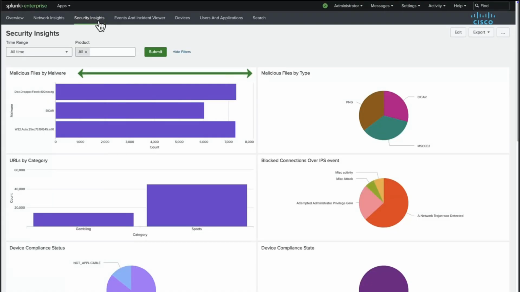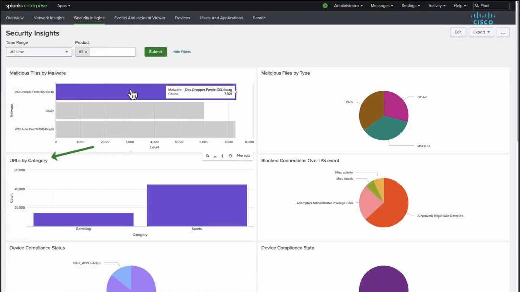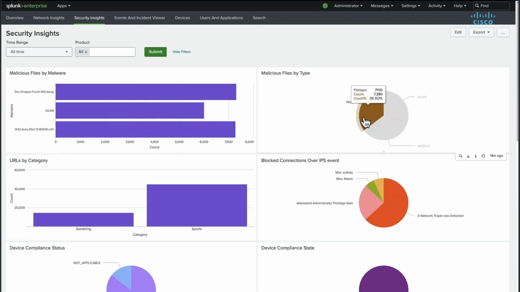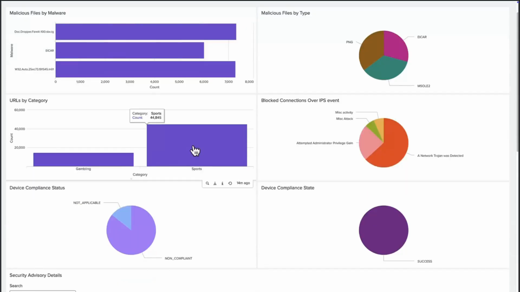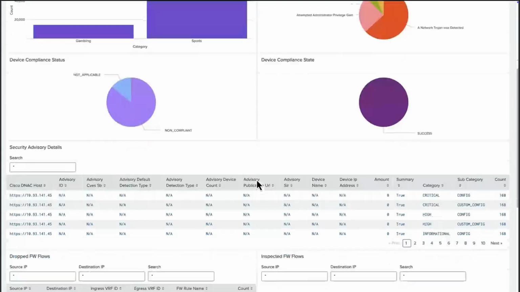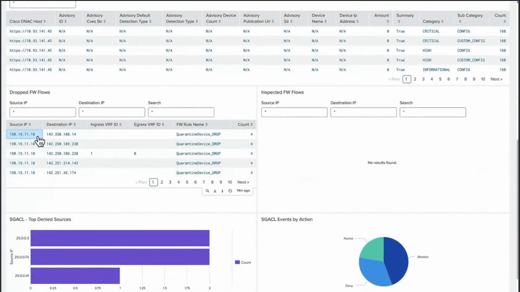So let's go into the security insights and understand it. Now the security insights are going to show you the malware coming from different endpoints. If you go a little bit down, you would understand there are events being dropped by your firewall.